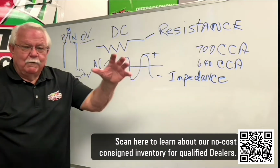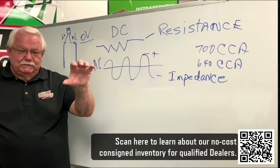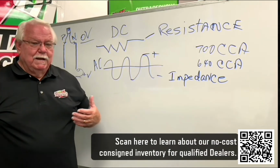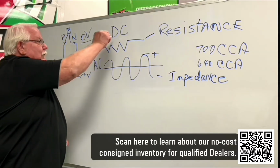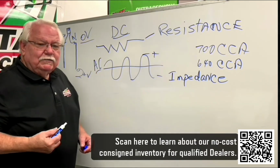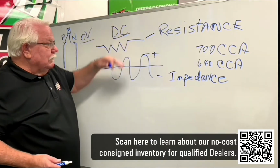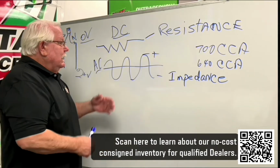So now we have a battery that's emitting electrons through it, power availability, and pressure behind it being voltage, pressure pushing it. Now we've got something there that it's pushing through, and that's a resistance pushing back against those electrons, whether it's a starter, it's a test light, whatever it may be. So in that situation, when we talk about resistance, there's two types. There's a DC and there's an AC. DC is just a resistance called resistance and a resistor. So that's in the circuit, but it does the same thing.